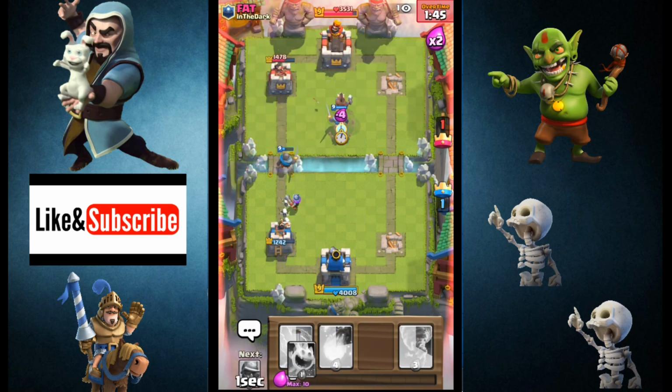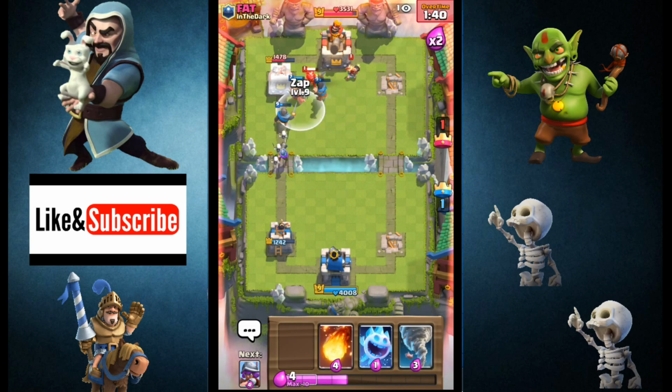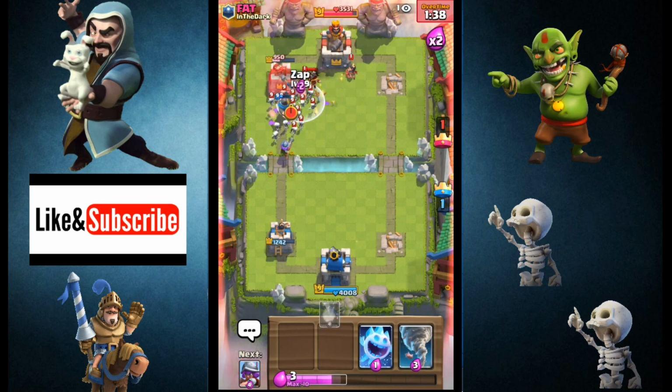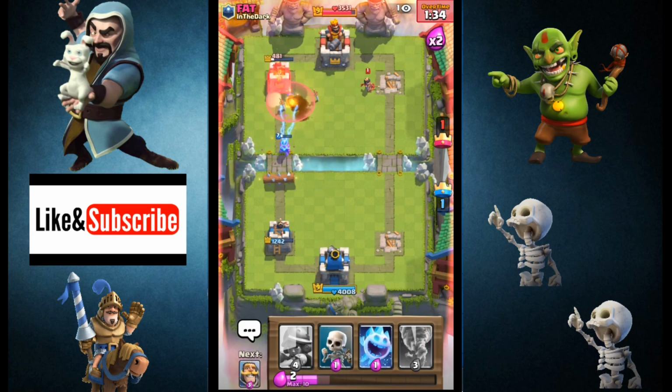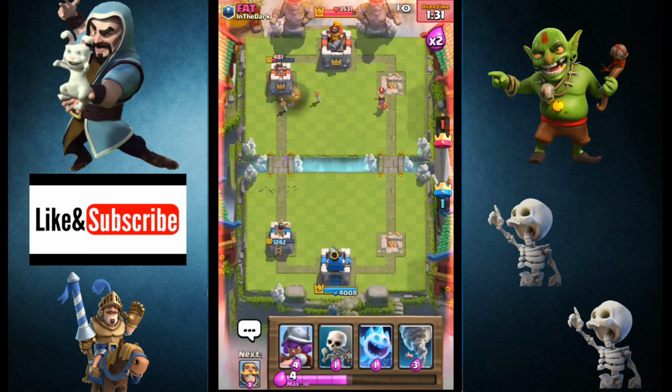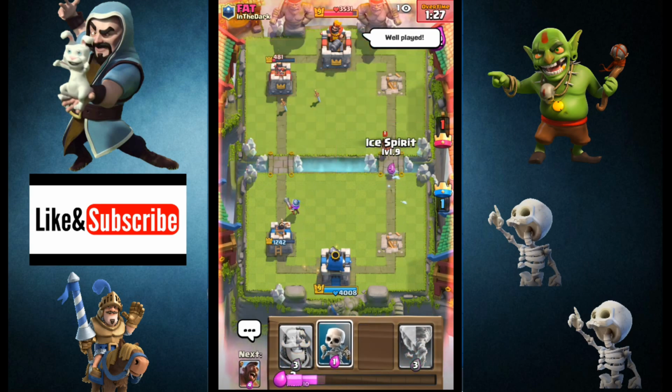If we can take his tower here, then we've done a good job. Alright, our Knight got distracted. Oh, let me go ahead and... yeah, zap all this. And we almost... our Musketeer is locked onto that tower. We did not kill that in time. Down to 481. We're going to be in big trouble here, though. I know he's going to have a big push.